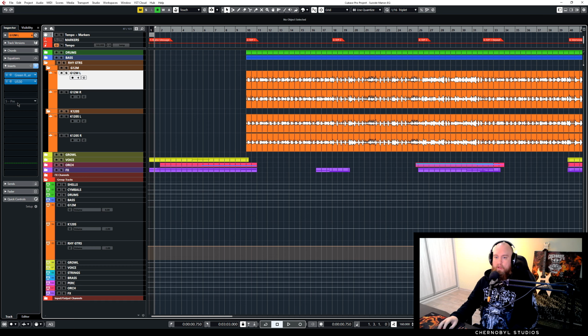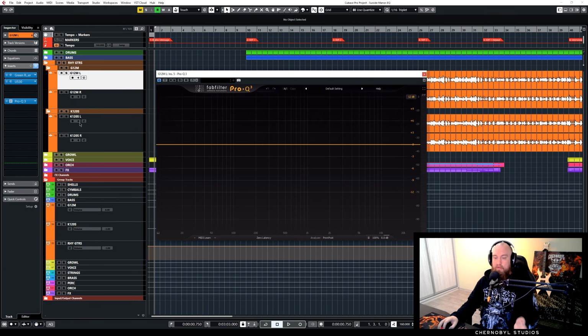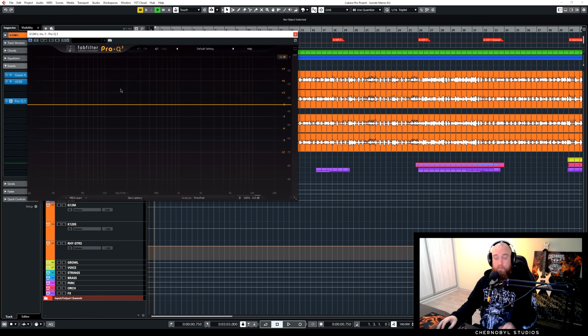Now, I know that you guys see me use pretty much FabFilter exclusively all the time, and it's true. I love FabFilter; it's fantastic for what I like to do. But lately, I've been getting more into dynamic EQ. I'm really fascinated by this concept where I can make moves, right?